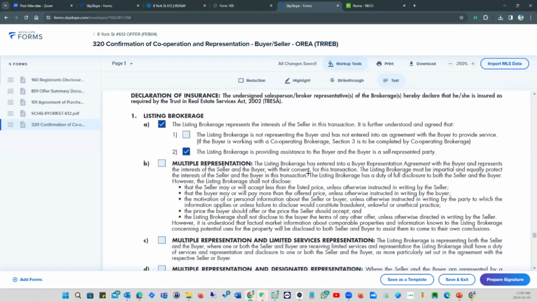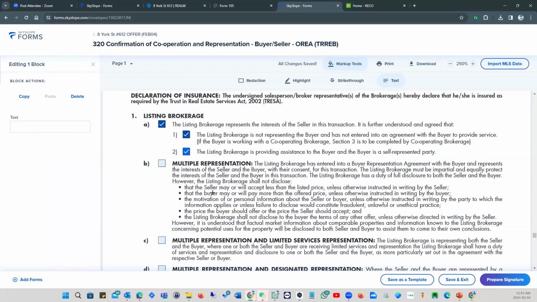Okay, this is 320. 320, typical way, if you have the buyer representing, okay, BRA signed it. So that will be no different from the old way of doing things, okay? This is not provided. It's not repeated, so we do the 1A or this. Listing brokerage provided system, no, right? It's not provided system. We're doing the regular way, from one brokerage to another brokerage. Okay, so it's not representing the buyer.